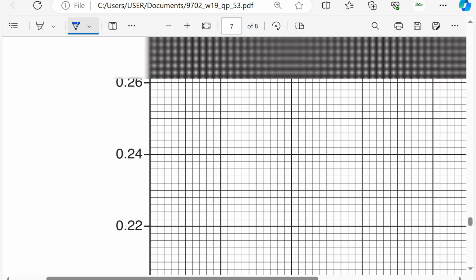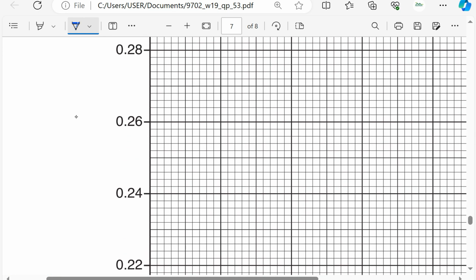2.312 against, I'll add 6 boxes, 1, 2, 3, 4, 5, 6.5. So it is around here. Remember the other one was 2.312 and it was 1 box from 2.3, so it's around here. Remember you should make the circle clear so that it's not considered to be a ball, a blob. 1, 2, 3, 4, 5, 6.5. Okay, so I think that is the point.